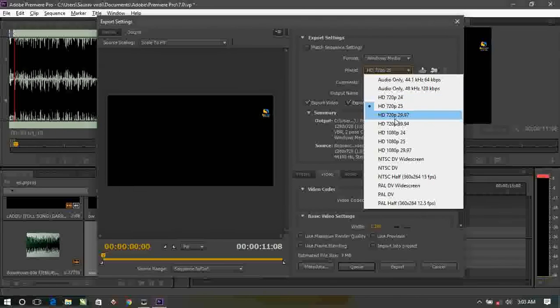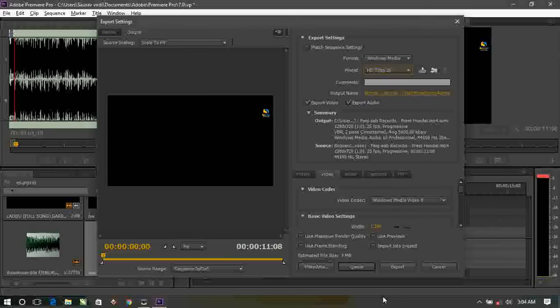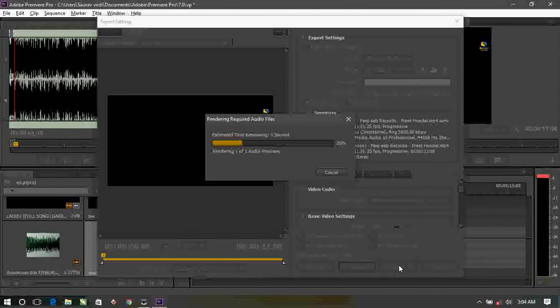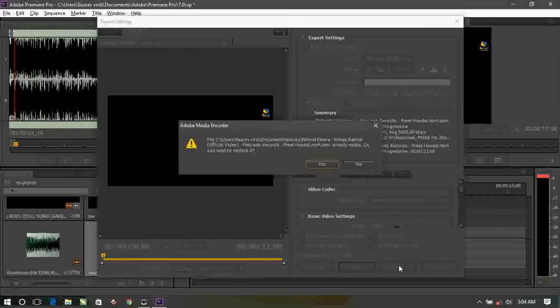I want to select Windows Media format, then choose your options. This is HD 24 frame, HD 25 frame, HD 29.97 frame. This is 1080 24 frame. This is 1080 25 frame. I choose this frame. Okay, then click on the Export button.